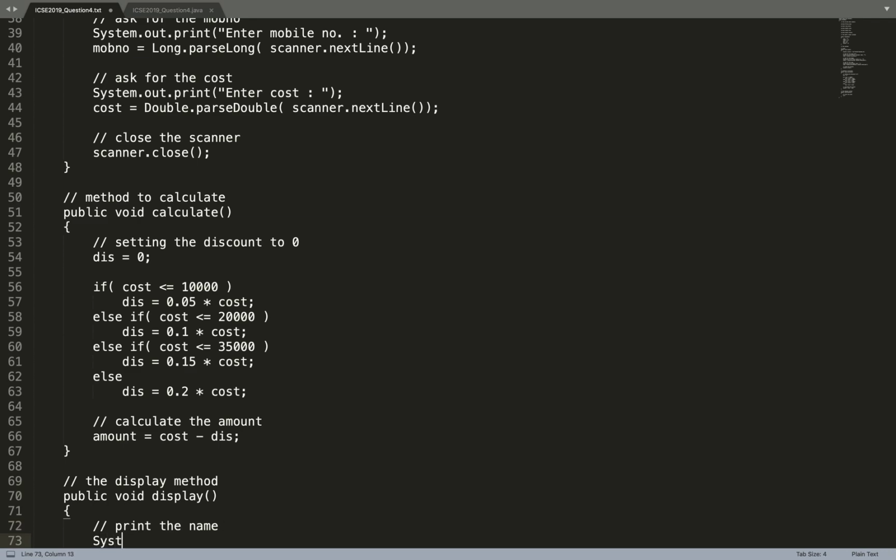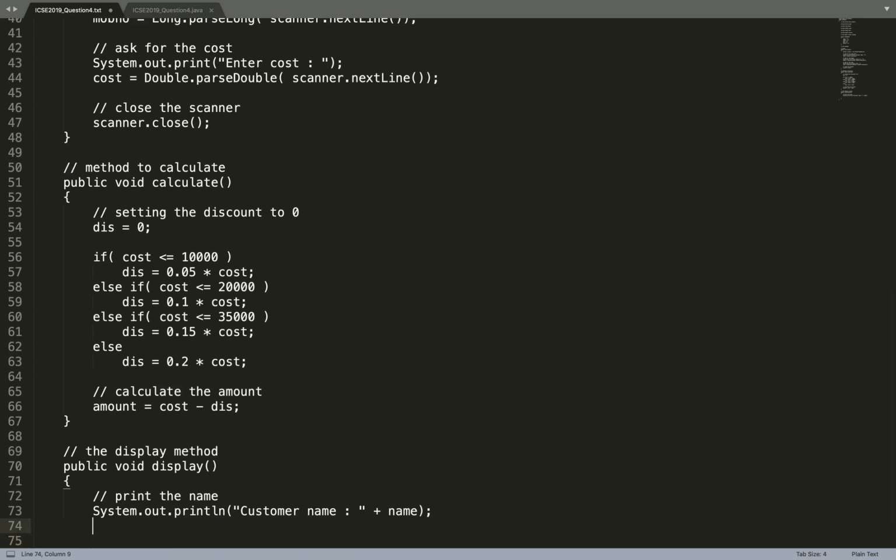System dot out dot println customer name plus name, system dot out dot println customer mobile number plus mobile number, system dot out dot println amount to be paid, plus, or you can add something like rupees or INR.